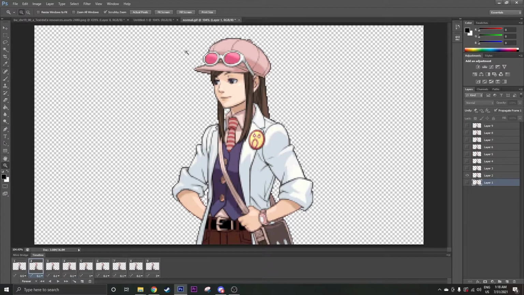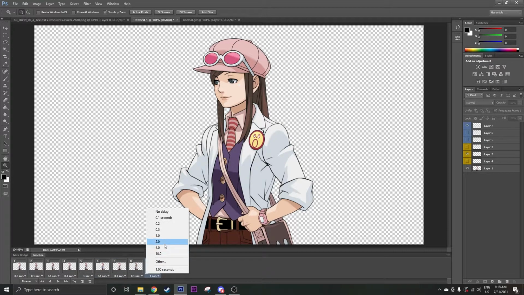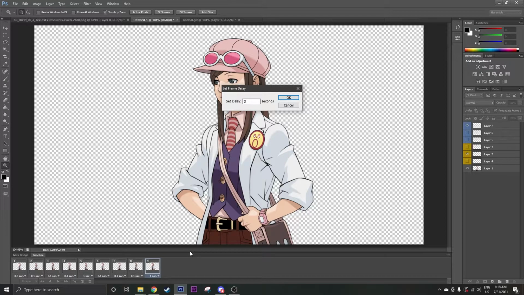Alright, frame 5 we can see is 1 second, which Photoshop has a default for. And now what you can do is select all of these, using Shift of course. Then we can just do that. Then we can see that frame 9 is 3 seconds long, so let's go to frame 9. And Photoshop does not have a default for that, so you have to go here, 3 seconds. And make sure that you set these back. Alright. Now you can play the animation. Ta-da! Now we have a fully functional blinking animation.